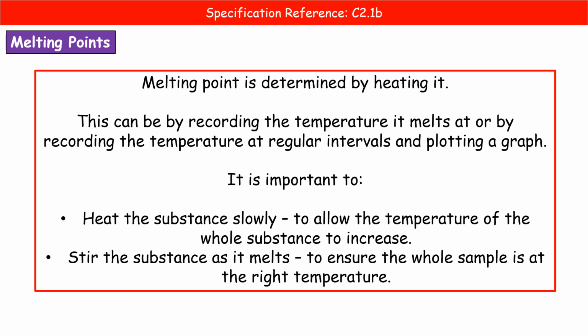Secondly, we need to stir it. The reason we've got to stir it as it melts is to ensure that the whole sample is at that same temperature, that we're not getting those hot spots and cool spots. It just makes sure that heat is evenly distributed throughout the entire thing.